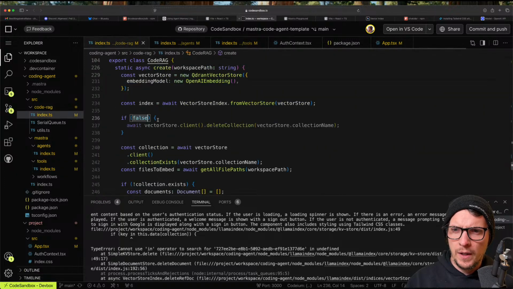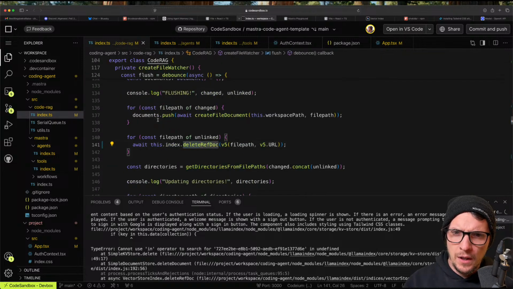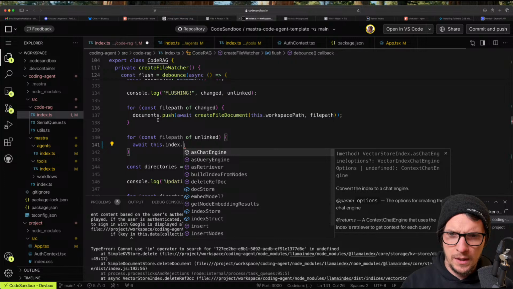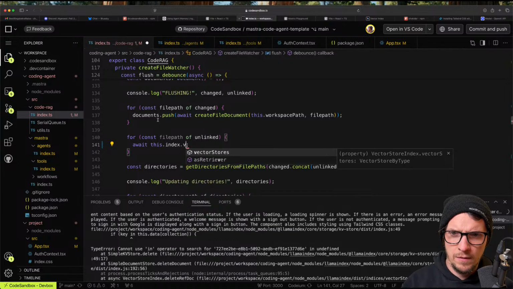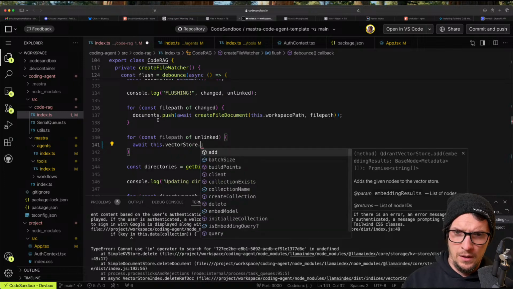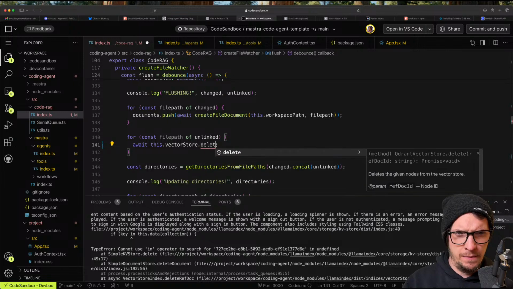Where's the code rag? Delete refdoc. I don't think this is the thing we want to do. I think we just want to go in and index vectors, this dot vector store. Delete.